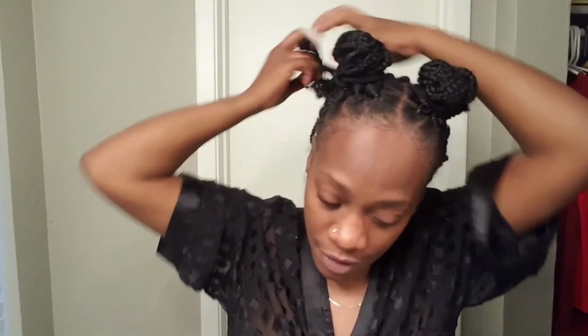And with this next one, it's just going to be, again, half up, half down, which I love. But this front pony is going to be actually a side pony. And like I said, it could be either side, whichever is your choice, but I'm going to my right. I'm not sure if the camera, this is your right or not, but my right, and just kind of hang it from the side. Now, it's up to you whether you want a high side pony or a low side pony.